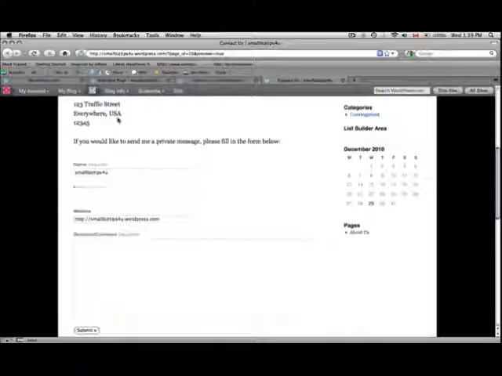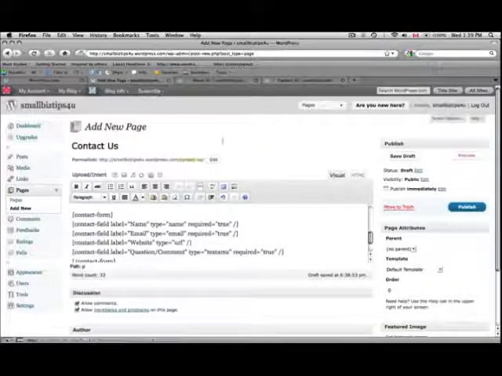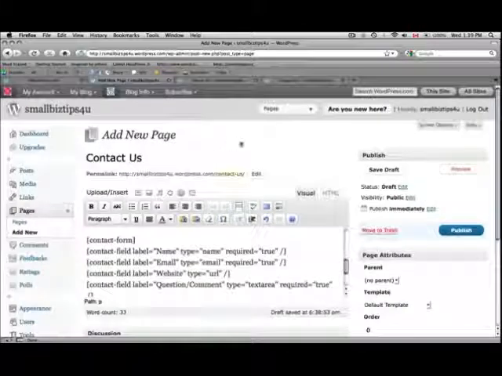So there's all the information, and it looks like here it's auto-populating this form with some information based on the last person that used it. But if somebody wants to get a hold of you, they fill this in, hit submit, and you get an email. You've never once exposed your email address. You're safe from the perspective of not being spammed or being put into some crazy database where you're going to get bothered all the time. Now that we're happy with the way this contact page looks, we just go back over here to the editor, make that big again, and then click Publish.